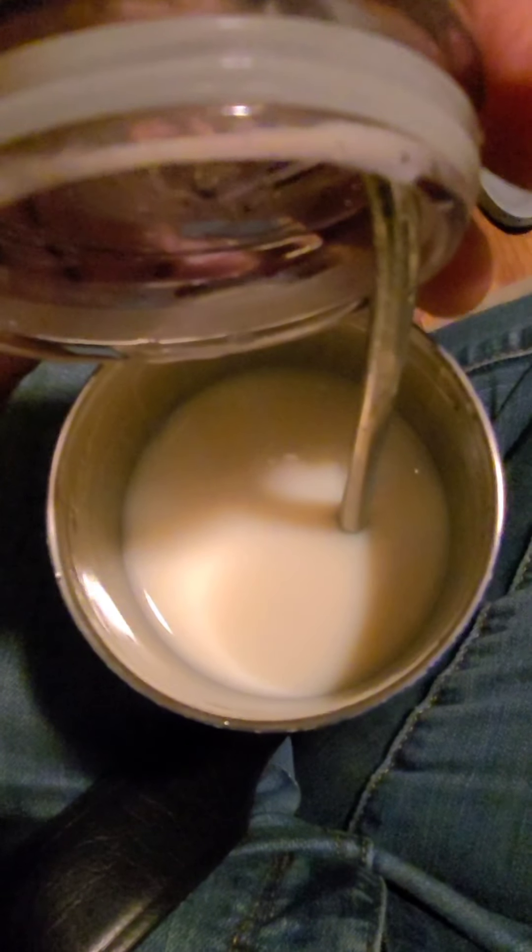They didn't put any cinnamon in it. But at the bottom of the bottle, that's why it's strong. It's really creamy, a little on the thick side, but it's really good. If you want to see, let me show you the inside of my cup so you can see the consistency. See — just wish it wasn't as thick, just a little bit creamier. But other than that, I do like it. And it legit tastes like Coquito — it doesn't have any funny taste, it doesn't taste too strong.